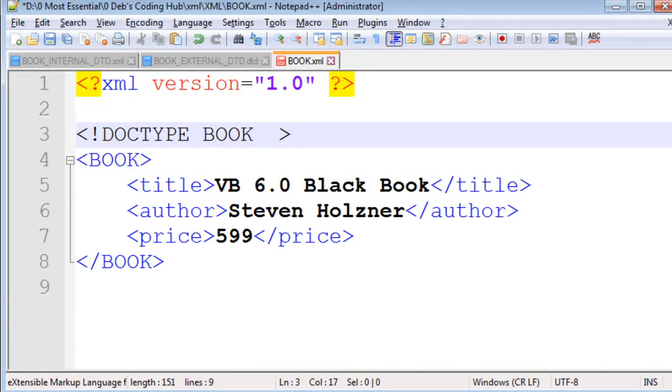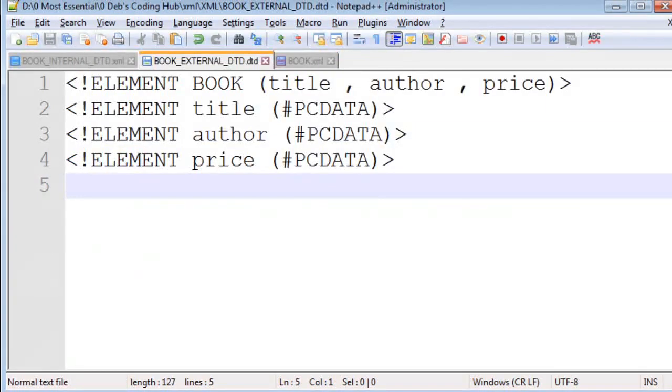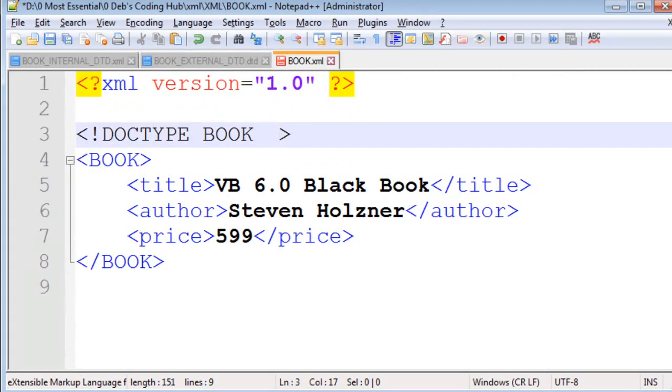Now we are going to include this DTD file book_external_DTD in our XML document. So for this we have to know whether the DTD file is saved in our local hard drive or if it is there somewhere else.